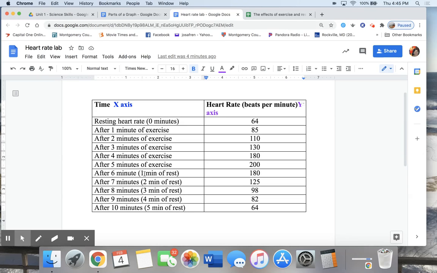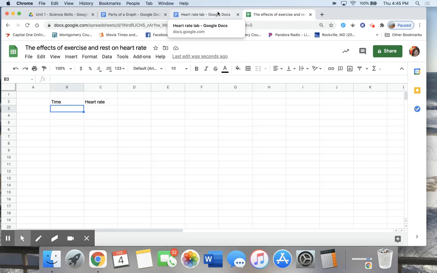Even though at minute 6 we rested for a minute, and then at 7 we rested for 2 minutes, etc. Okay, so it's really important that you put in the time 1, 2, 3, 4, 5, 6, 7, 8, 9, and 10. Okay, 5 minutes of exercise and 5 minutes of rest.